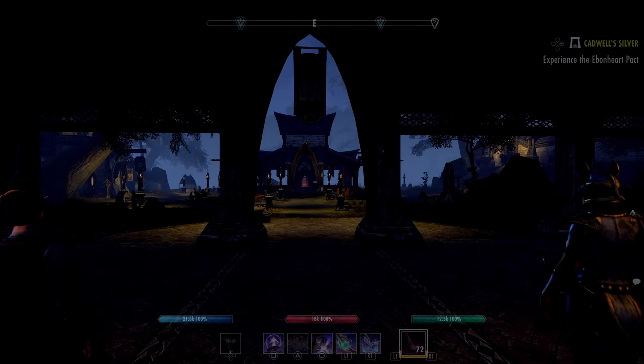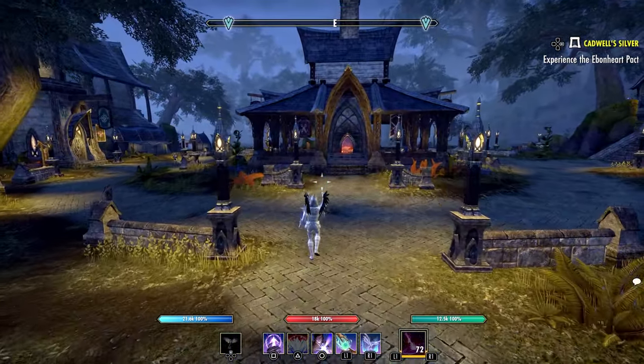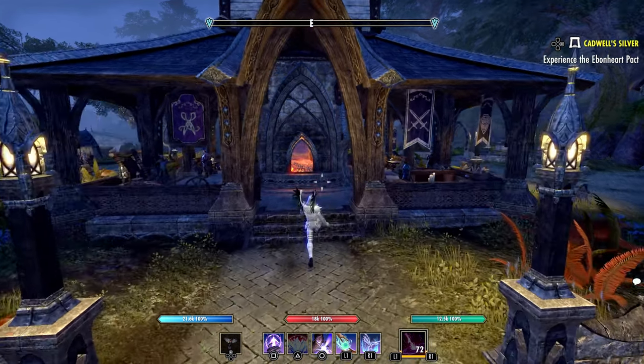I know a lot of us like to collect stuff in game, especially when you start playing. You're a new player. You don't want to necessarily get rid of everything. And it's a good thing to have extra bag space and extra bank space as well.